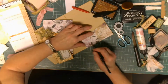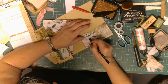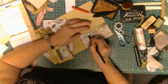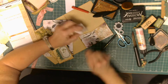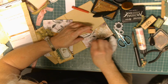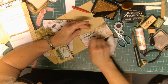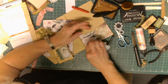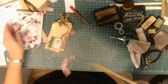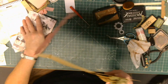So I've decided that those words aren't showing out too much. So I've just grabbed my Stabilo, and I'm just underlining it with the black, and then I proceed to make a huge mess out of it like I always do. So with a wet one that's not too wet, I just smudge up the black, and it just highlights the words. Otherwise you wouldn't have seen the words, they were getting lost. So that's everything that needs to be done on that side of the page.